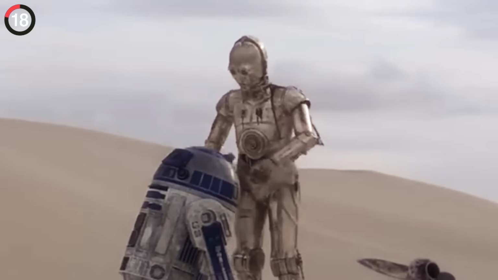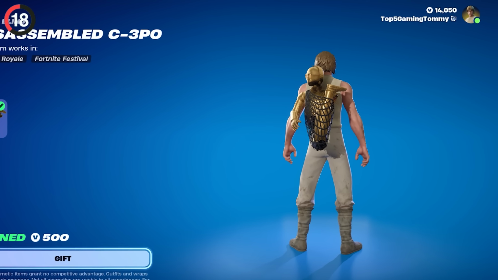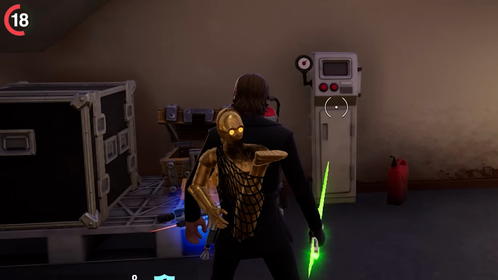So while everyone is excited for the new season and the release of C-3PO, it's easy to forget that he's already in the game. You remember that last year they gave us a disassembled version of this guy as a back bling? Well, when you drink shields and open chests, he is constantly turning on and off like the film.